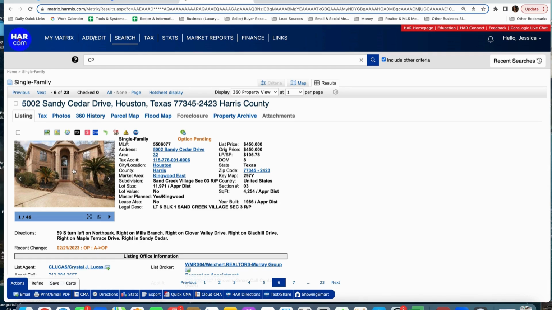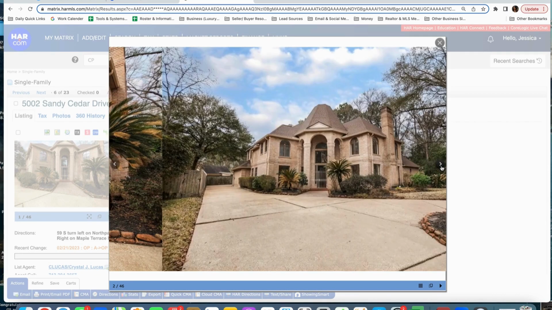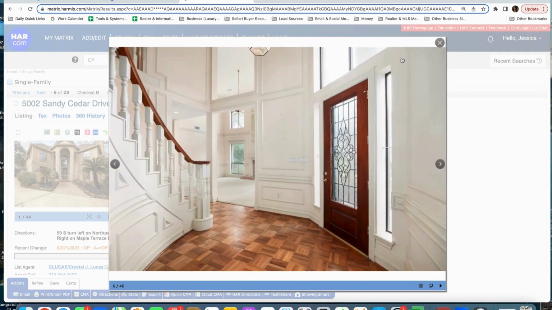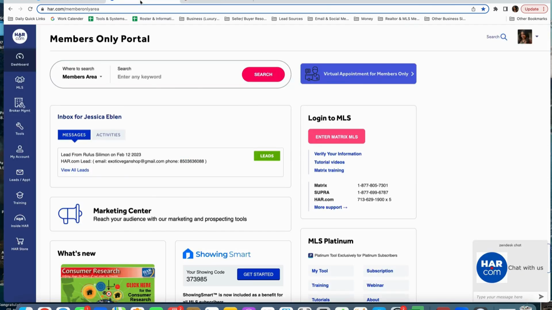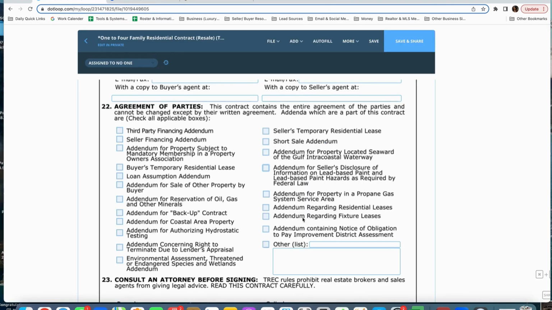This house is so crazy, how many times this house has sold. Sorry, I've been in real estate way too long. Anyway, when you recognize houses. Okay, let's keep going.